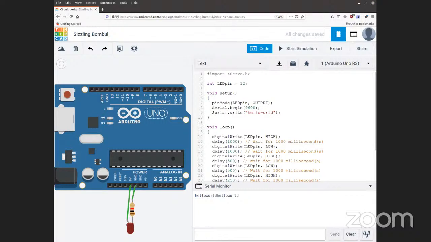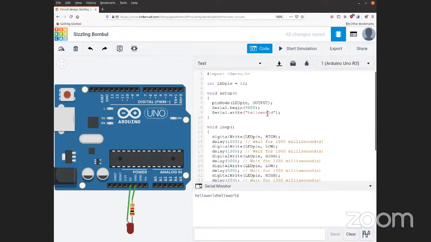Now, once you've done that, you can create a special servo object. And I won't be going into detail about what this code is doing, but if you just write the following 3 to 4 lines, you will have successfully used a library. And sorry, did somebody mention a question?